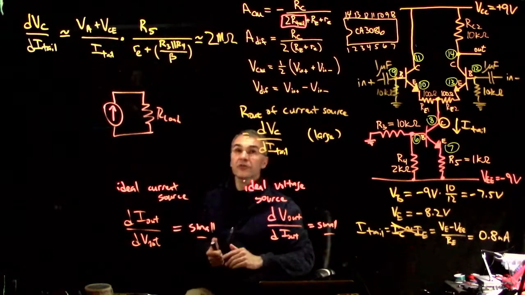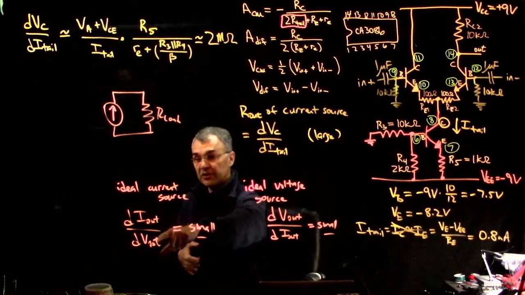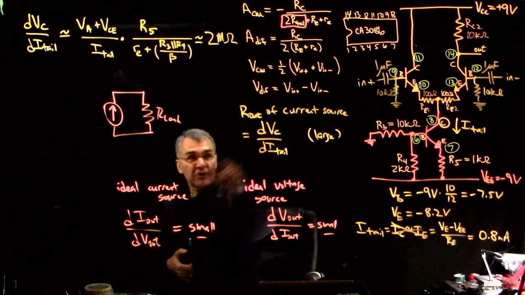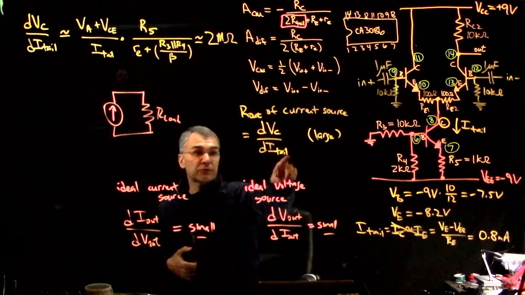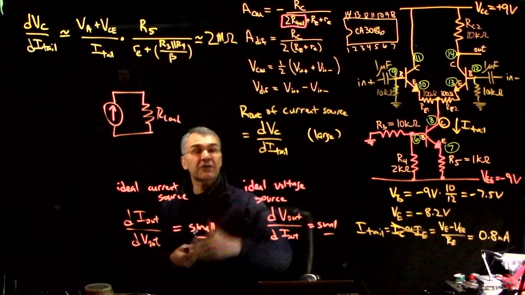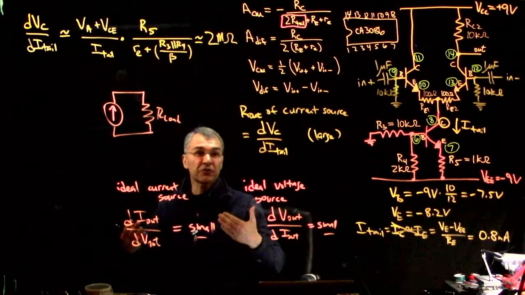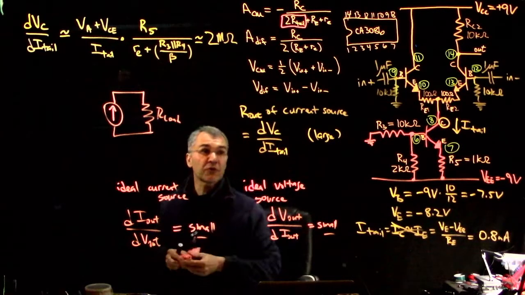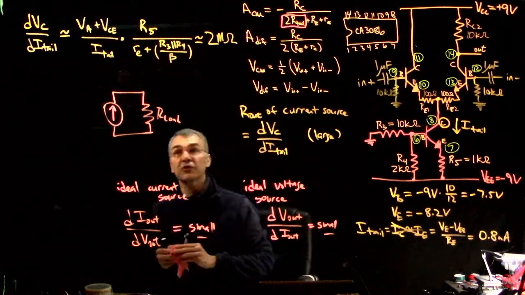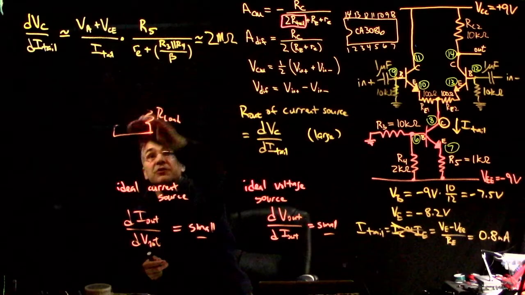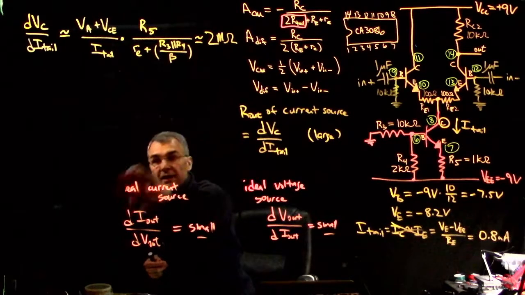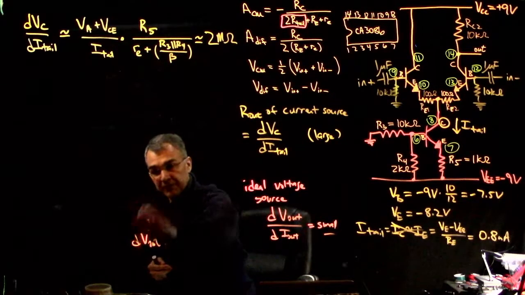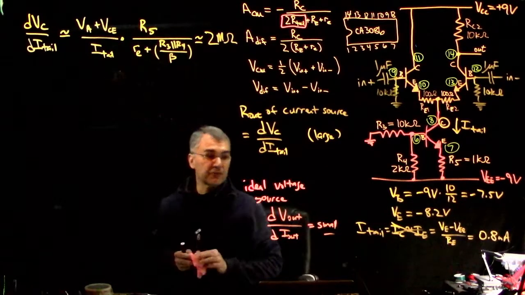Okay, so that says that this slope, the change in the output current with respect to the output voltage, is small. That means, turn it upside down, this is a reciprocal resistance. If you put it in terms of resistance, the change in the output voltage with respect to the output current is large. That's known as the output resistance or the source resistance, or for a current source, it's called the Norton resistance. So the Norton resistance for a current source is like the Thevenin resistance for a voltage source. You draw it in a different way. So a good current source has a very large source resistance, a very large output resistance.